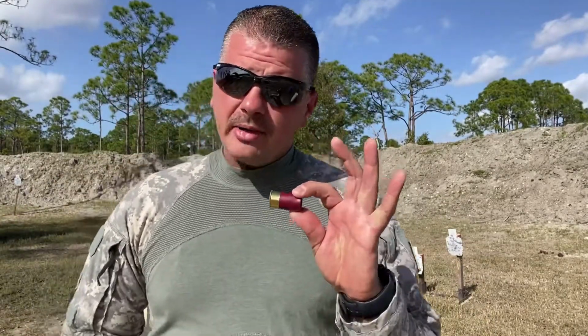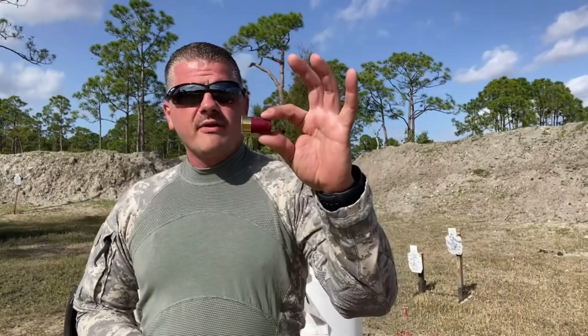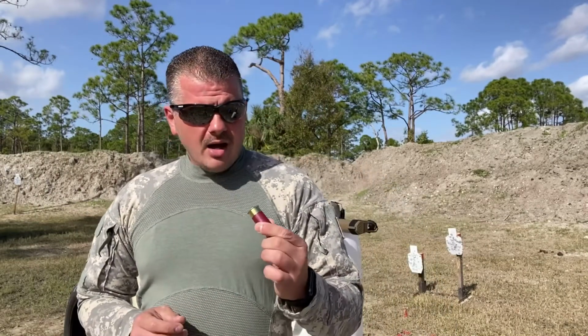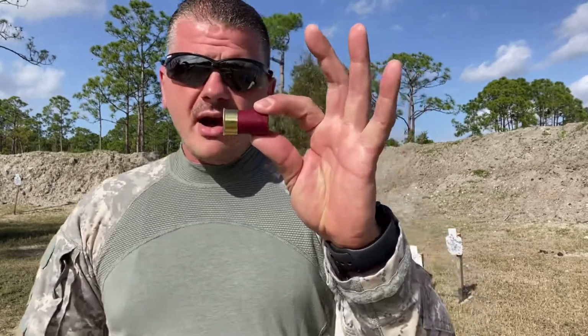Now, guys, remember, all shotguns are going to be different. If you're running a semi-automatic shotgun, you may have some issues. You may not have enough blowback or enough recoil characteristics to eject this whole shell and pick up a new one to rechamber it. So that's another thing you got to keep into consideration. I'm going to run some more of these and we'll see how it goes.